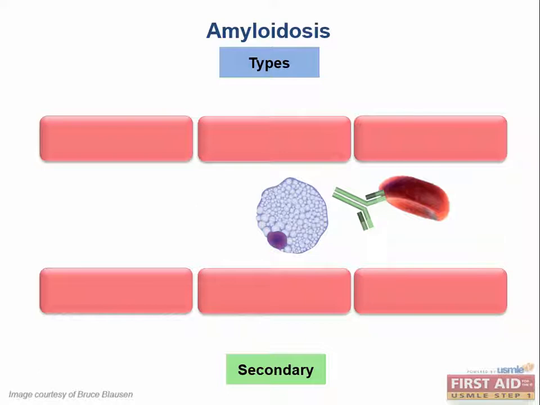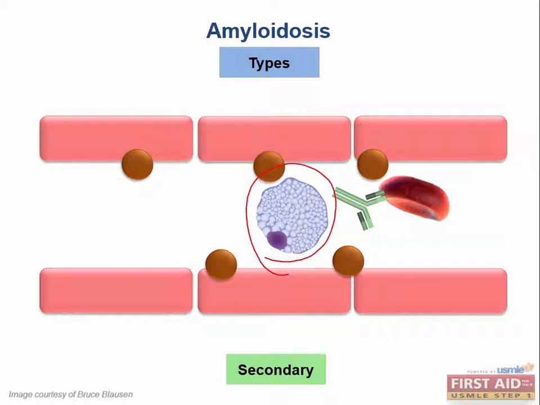occurring all the time. So macrophages then will release cytokines that lead to an increase in acute phase reactant proteins, such as what we discussed before, like fibrinogen, hepcidin, CRP. All these will start to accumulate throughout a person's body if they have inflammation taking place all the time for a long period of time. That's not good. And by the way, what cytokine do macrophages release to stimulate this chronic inflammation and the acute phase reactant production? It's interleukin 6. Very good. You guys are remembering stuff. So that's secondary amyloidosis. The body is secondarily responding to the inflammation.